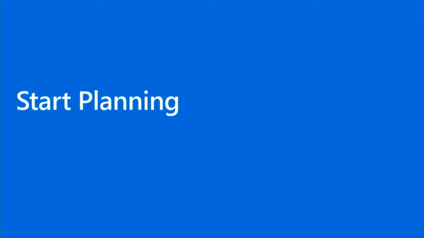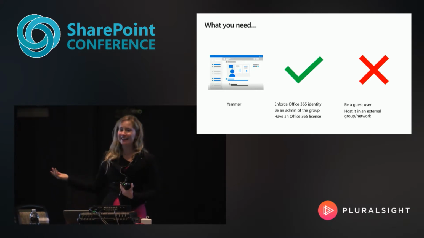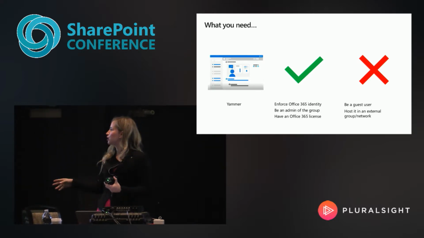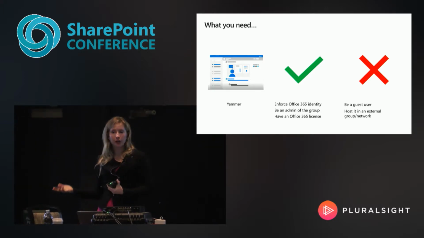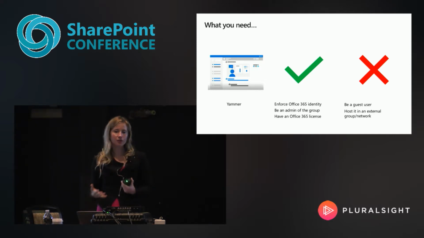All right, so let's talk about how you get started, because that was a lot of slides. So first of all, basic things that you need. You're going to need Yammer. So the good news is that you're all here, so you're kind of onto that. Only admins can create groups and can create live events, and only connected groups support live events. So those are some of the basic things that you need to know in terms of creating a live event. You need to make sure your group is connected. You need to have an admin creating it.